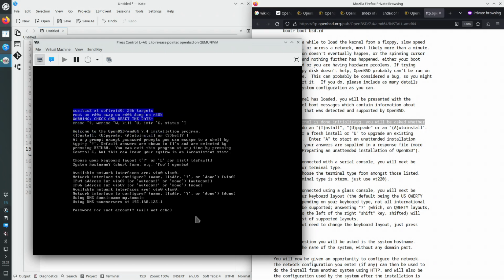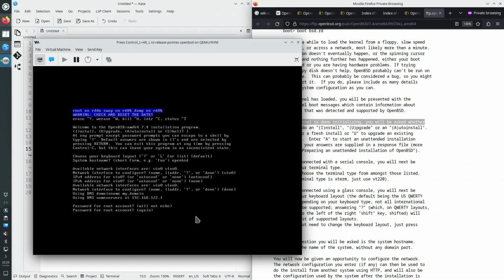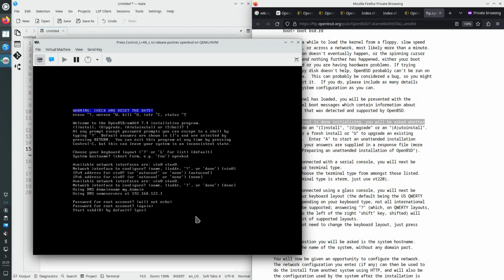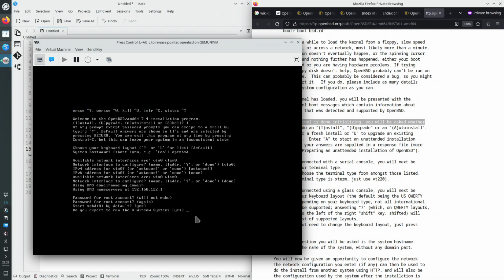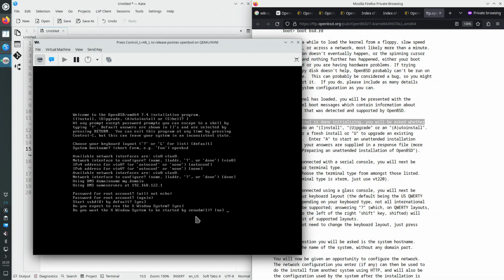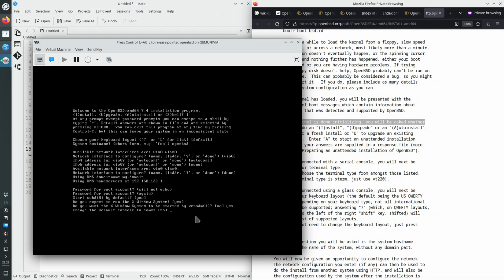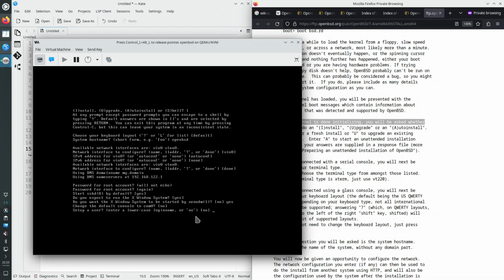The password for the root account. Start SSHD, yes. Do you expect to run the X Windows system? Yes. Do you want the X Windows system to be started automatically using the display manager xenodm? Yes, xenodm. Change the default console to COM, which is the serial port.